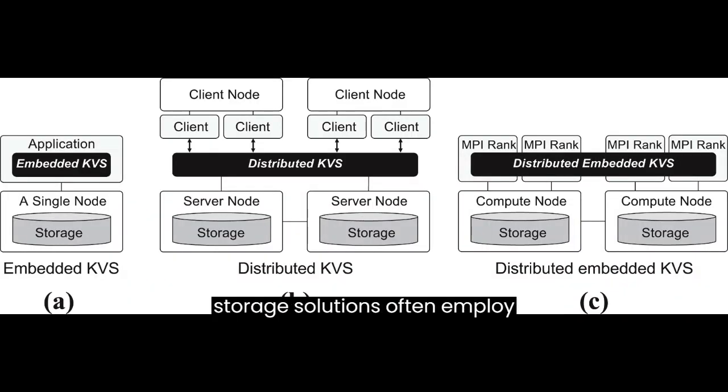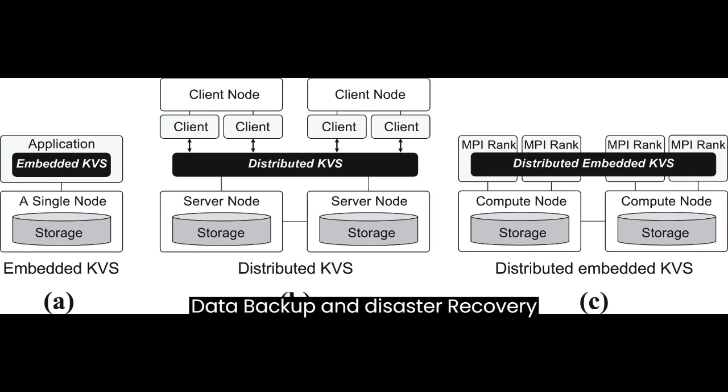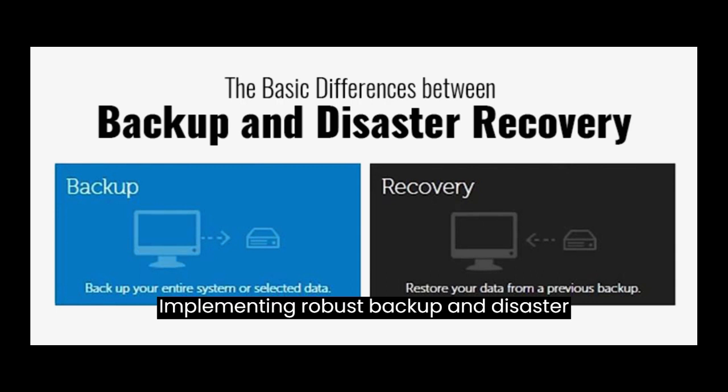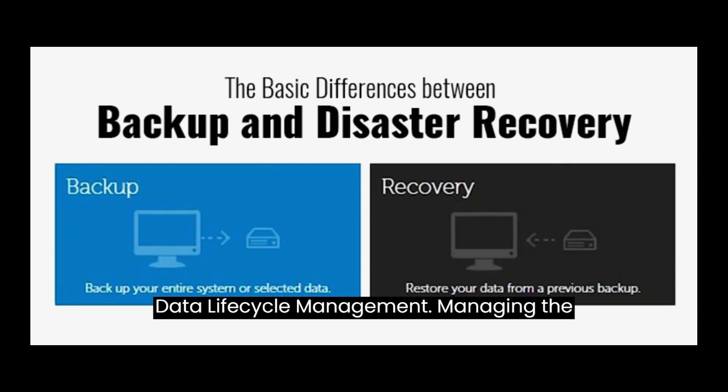Data storage solutions often employ compression to reduce storage costs and encryption to ensure data security and compliance with regulations. Data backup and disaster recovery. Implementing robust backup and disaster recovery strategies is crucial to ensure data availability and business continuity in case of failures or disasters. Data lifecycle management.